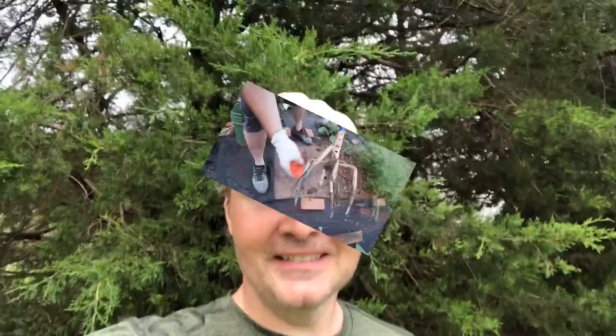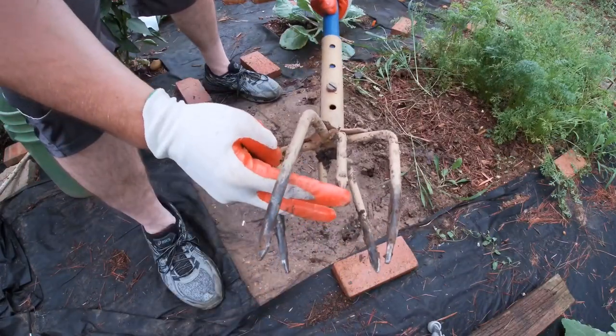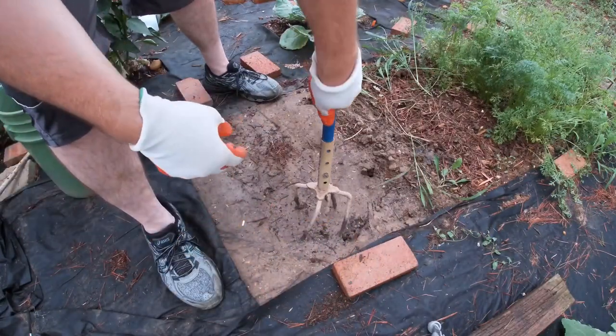I'm going to give you a review of the Garden Claw Gold today. We've had this probably for 15 years, maybe 20. This is an awesome little cultivator. So I'm going to hop in the garden and show you how I use it. It's got four tines that are kind of angled, and these two tines for punching straight down.